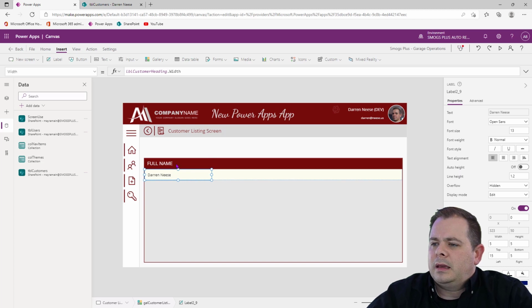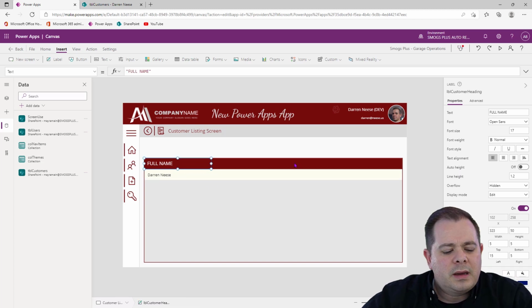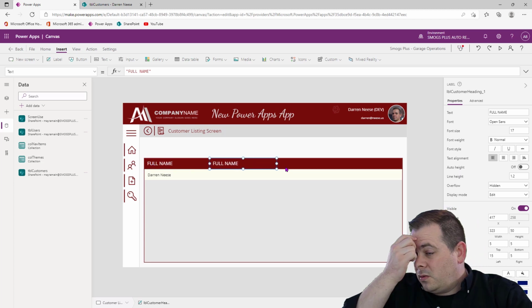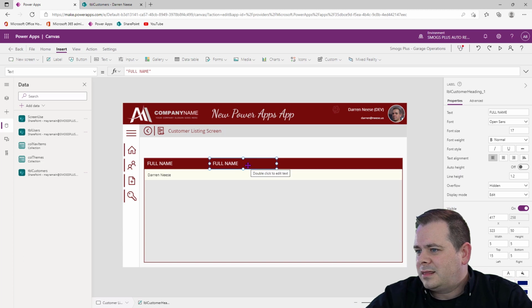Okay, and what I will do here is make a copy of this label. This label up here has dynamic X and Y, so it's going to be right on top of that other label. I'm going to use the right arrow to move that about. Very good. And you know what we could do? We could set this label to start where this one ends.